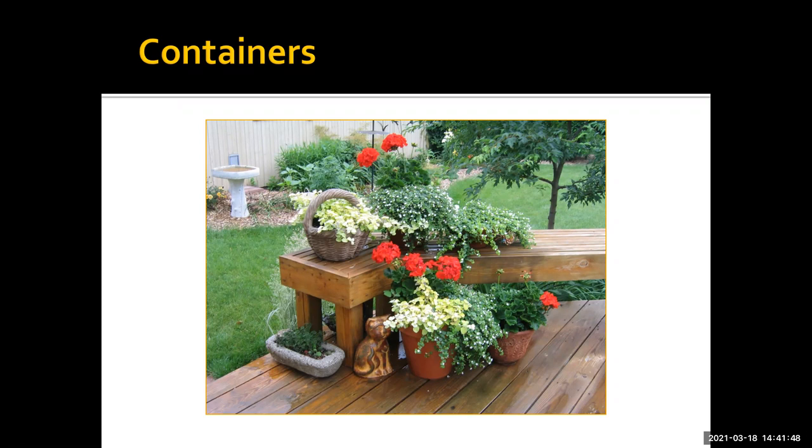Maybe you have a peony that came from a family homestead, or maybe the kids planted a tree on Arbor Day that's now 25 years later. So we do have those plants, but realize there's other ways that we can garden. Container gardening, raised beds, vegetable gardens are great in raised beds and you don't have to bend down as far. Most of my raised beds are about 24 inches. And I do a lot with window boxes and containers.